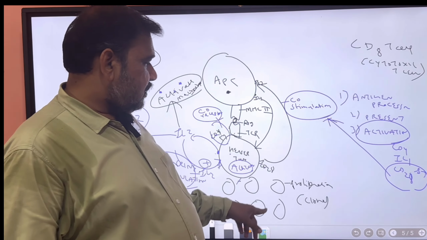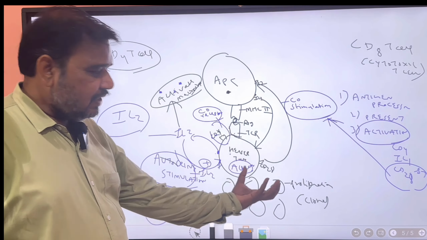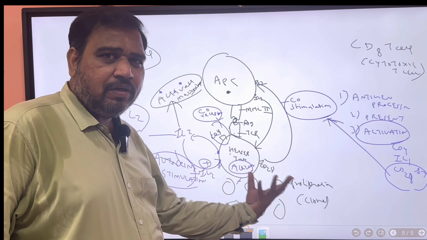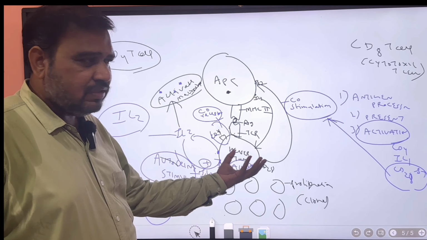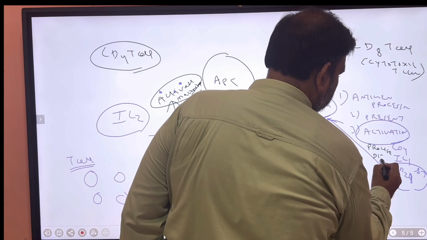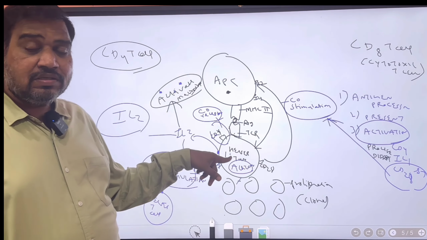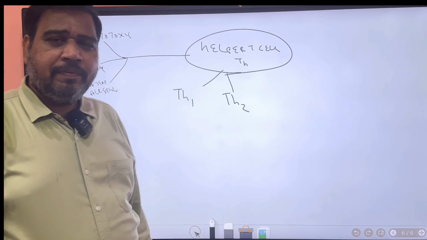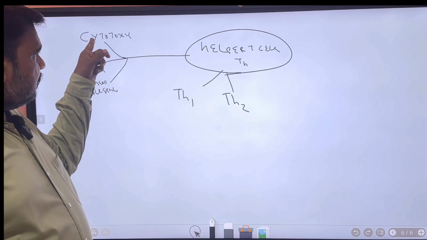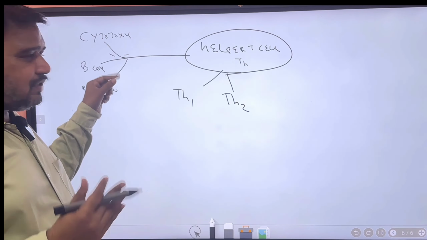So now we have an idea how the proliferation of the same type of T cells multiplies into a clone, and then differentiation of this takes place. So activation, proliferation, differentiation. I have discussed T cells, mainly helper T cells. Helper T cells will help other T cells. Helper T cells will help cytotoxic T cells to kill the cells, which I will be explaining.